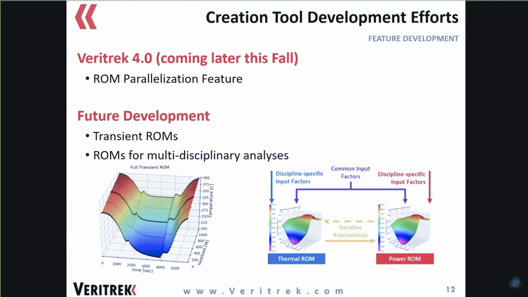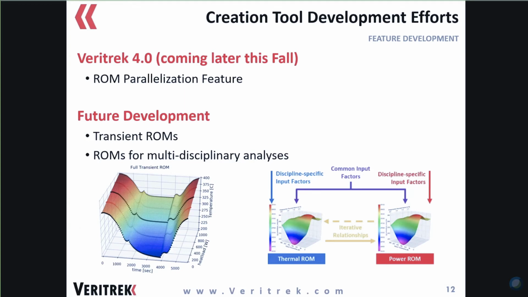Some of the applications we've been working with people on is model predictive control, for example. If you want to predict out into the future, maybe a minute or two, to see where you might be, you may want to change your control scheme based on that. A reduced order model could be very valuable in those cases.